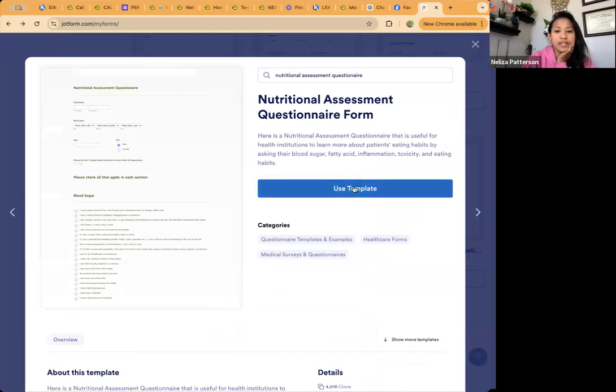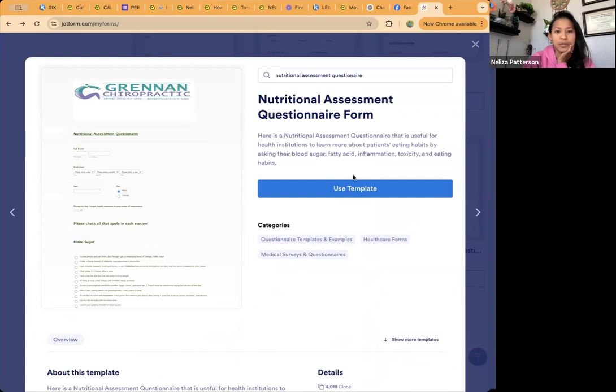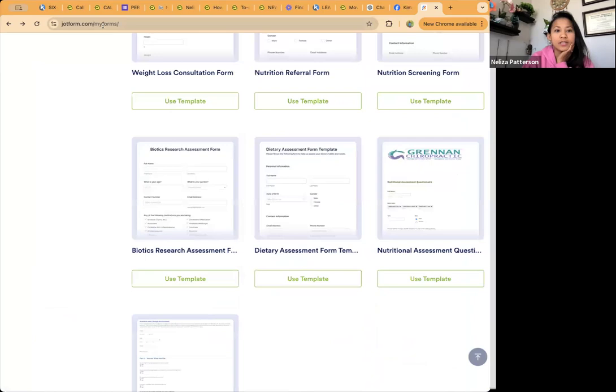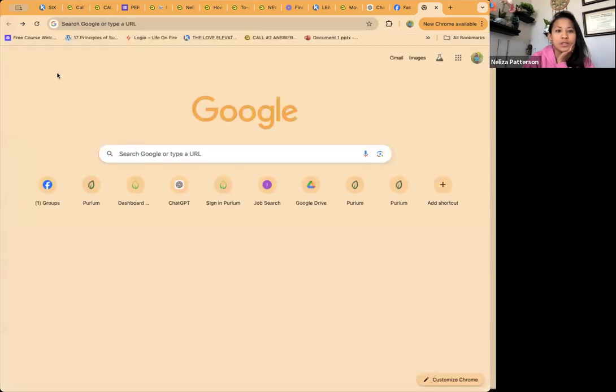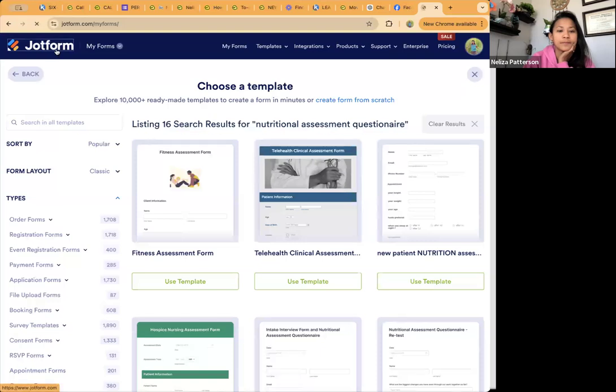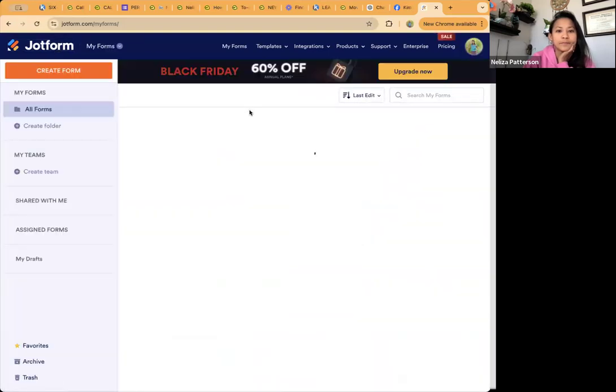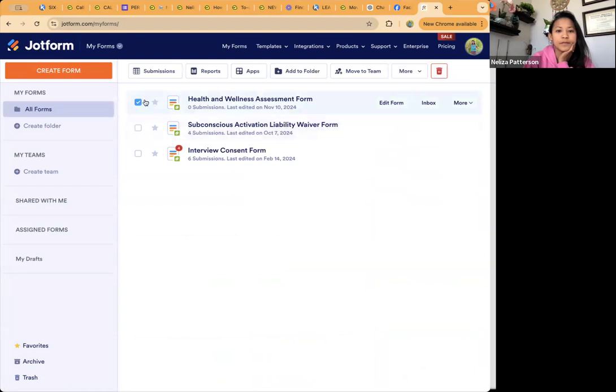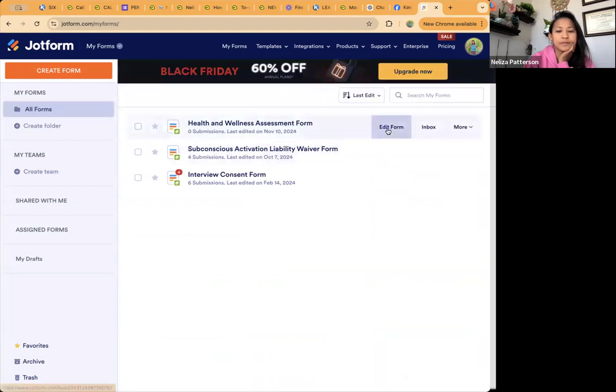And you just hit this template. So just put that in, or the chiropractic form, and just hit use template, and it'll take you to the form.